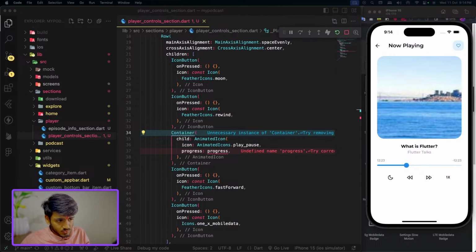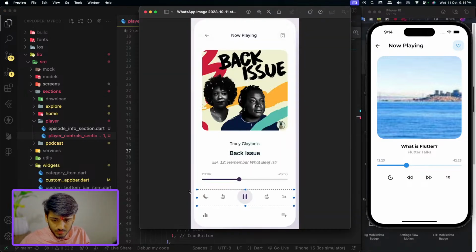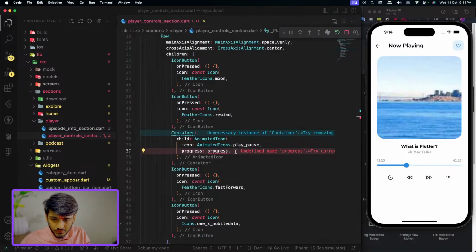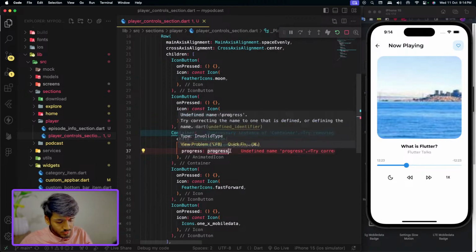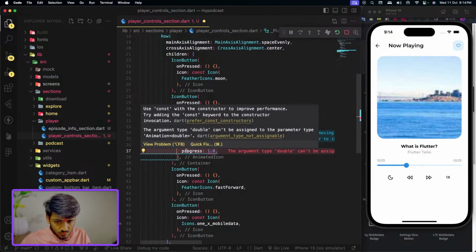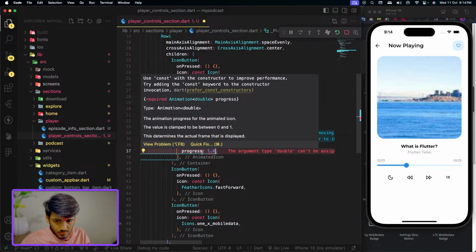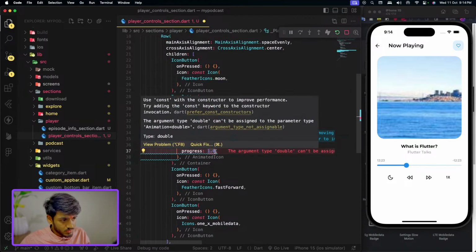Okay, so now let's set the color, theme color, progress. For now, I'm just gonna set. Okay, that's animation progress.